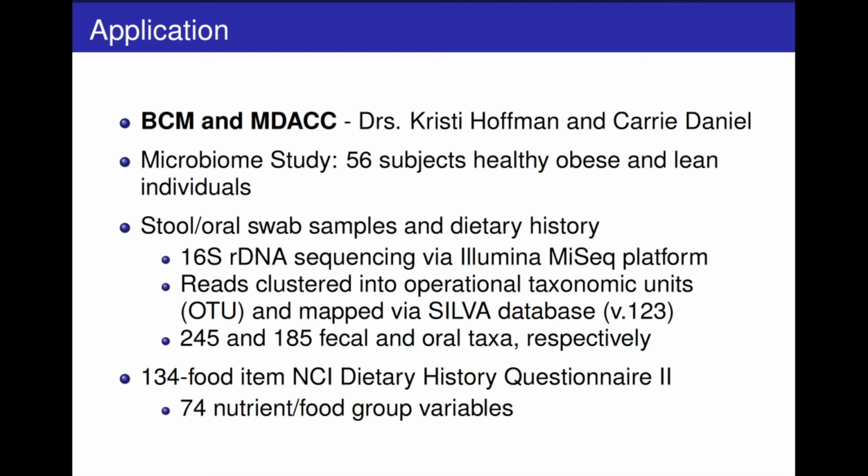This model was motivated by our collaborations with Drs. Christy Hoffman and Carrie Daniel at Baylor College of Medicine and MD Anderson Cancer Center. In this study, stool and oral swab samples, as well as dietary questionnaires, were collected on 56 subjects. Prior to modeling, 16S rDNA sequencing was performed, and the resulting reads were clustered into operational taxonomic units and mapped via the Silva database. After pre-processing, 245 fecal and 185 oral taxa, as well as 74 nutrient food group variables, were available for inference.